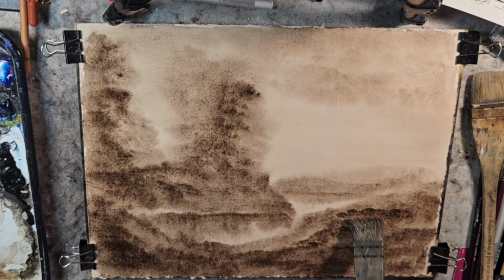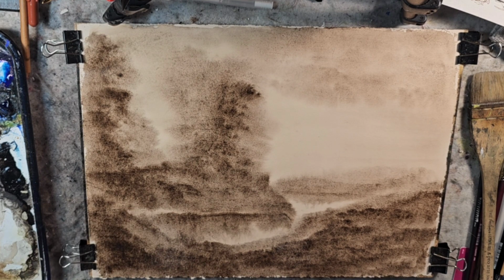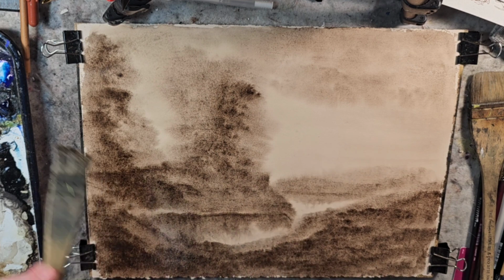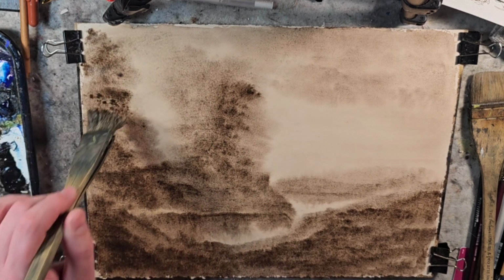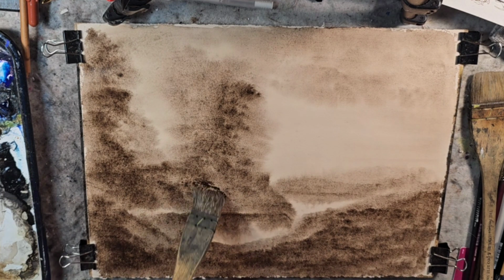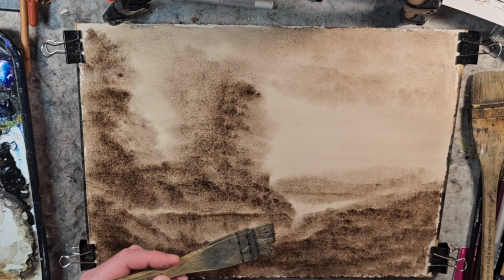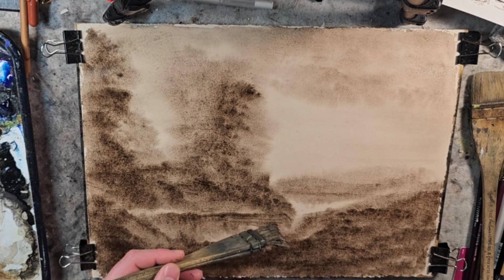This tube has a nice granulation to it. Hopefully that shows up in the video itself. I almost don't want to use white there, but I want to do the exploration and see how it would push in both directions. I learned very quickly that scraping on this paper with this level of moisture is a no-go. So we're going to hold off on that.